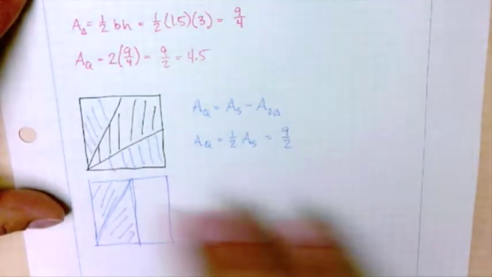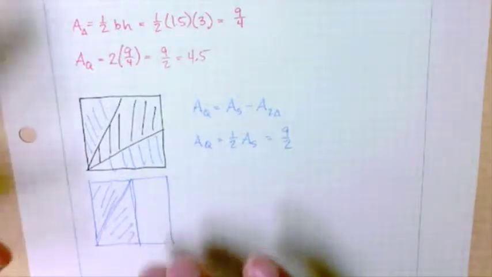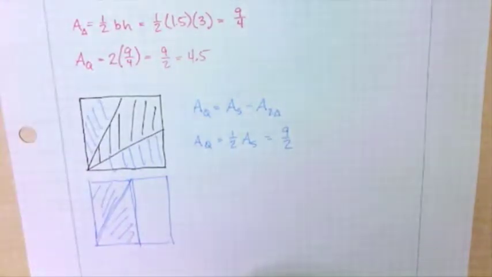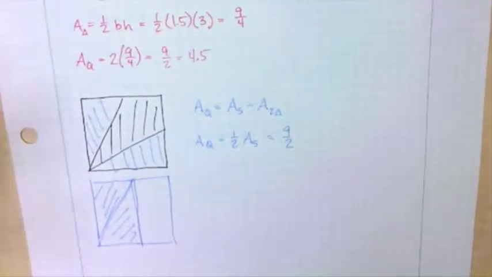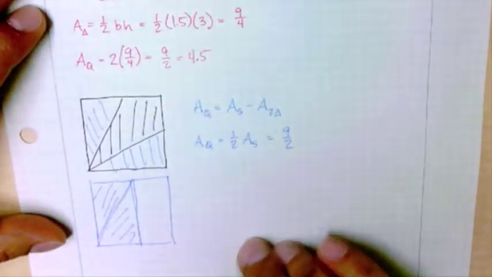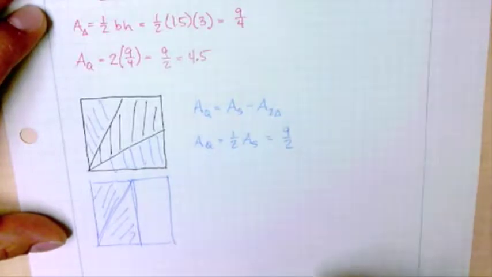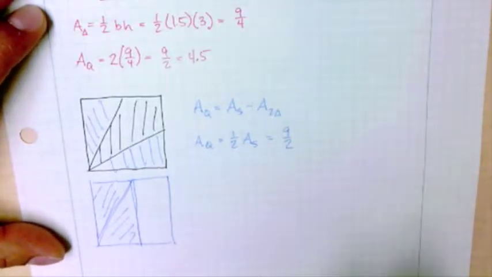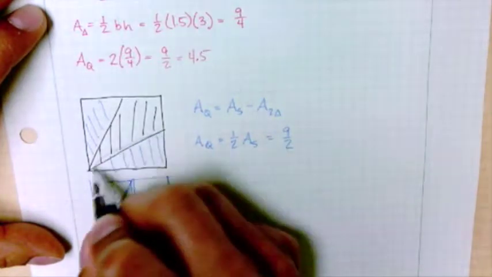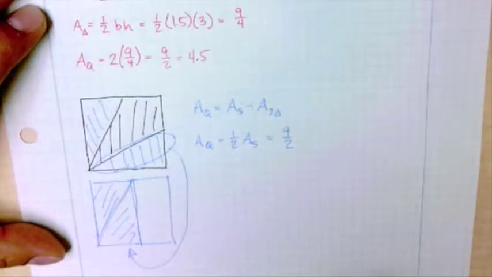And I spent a lot of time writing down the notation, but if you saw that visual right off the bat, you could get the answer in a snap because the area of the square is 9 and half of that is 9/2. And you wouldn't even have to write down as many steps as I wrote down. So that's a quick way to solve this problem. Again, it requires visualization. It requires being flexible in your thinking and being able to visualize this triangle moving into and rotating into that spot so you can clearly see its half.